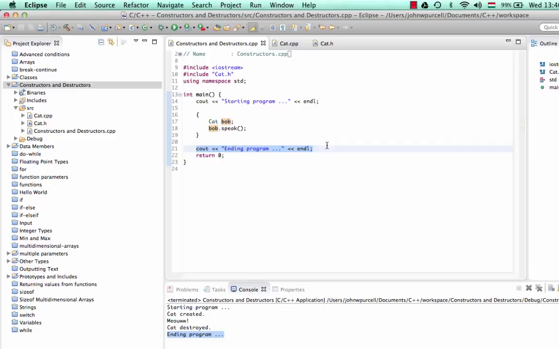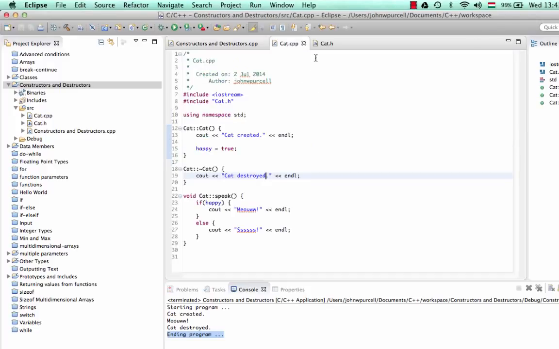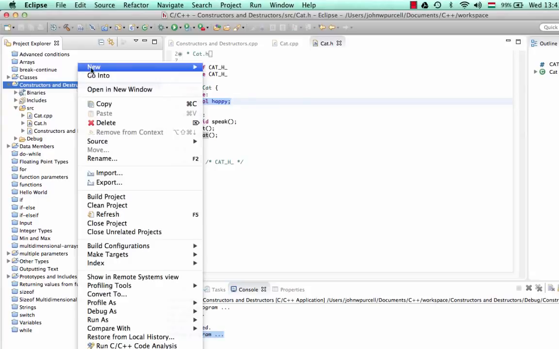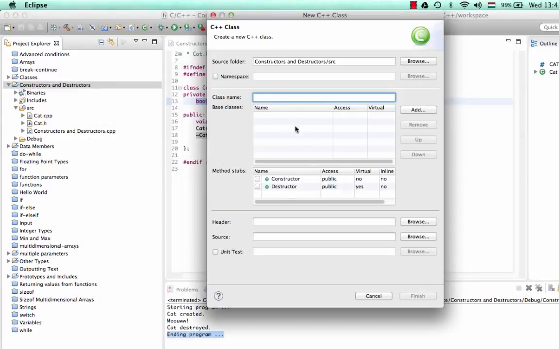So I'm going to leave it there for this tutorial. And to practice this, what I'd recommend is define a class of your own. Give it at least one function. Give it at least one data member like that. Then add in a constructor and actually type it out yourself, because when you create a class, if I right click the project and go to new class, you can just tick these to automatically generate constructors and destructors.